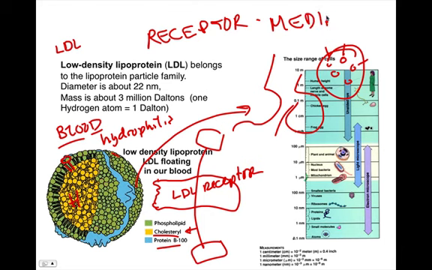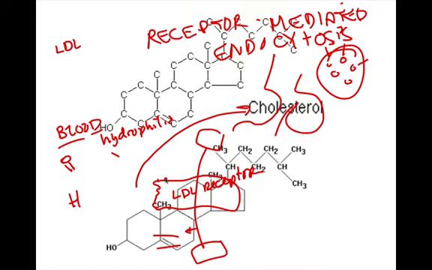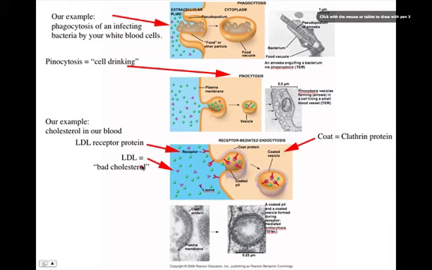We're bringing stuff into the cell, stuff the cell wants, because the cell has protein receptors that bind to that material, and then it gets endocytosed into these vesicles. Okay, so let's talk a little bit more about it. And let's go back to here and just again say this is what we're talking about: an example of endocytosis called receptor-mediated endocytosis.